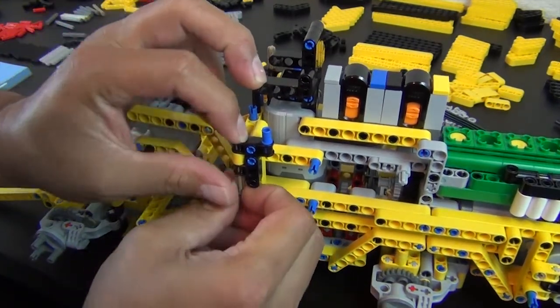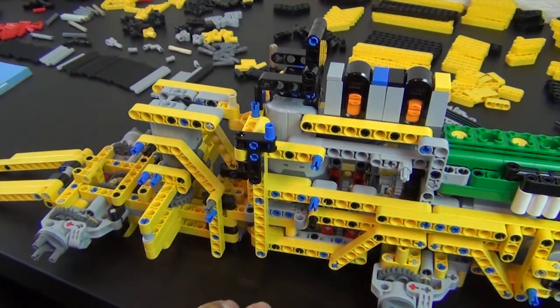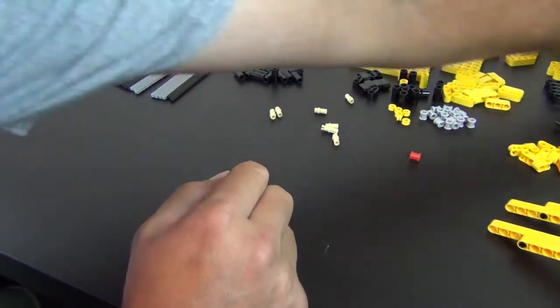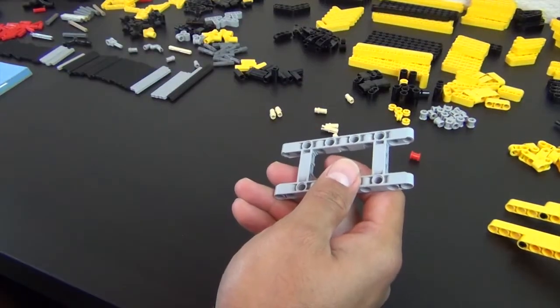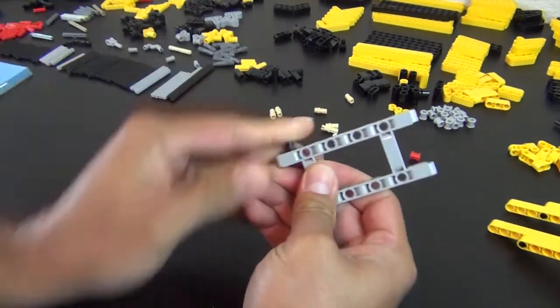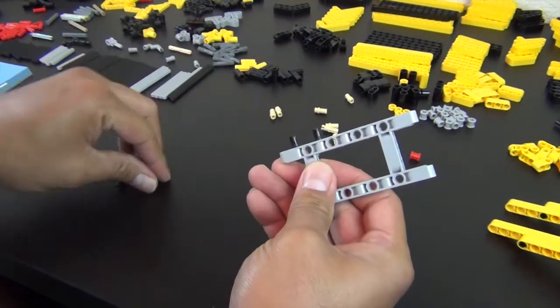Let's see here. I actually put that wrong one on. Dang, excuse me. Alright, so now we have another motor to begin installing. We'll start with this frame element. Start by attaching a lot of pins.